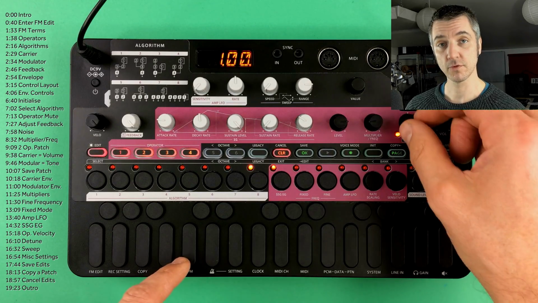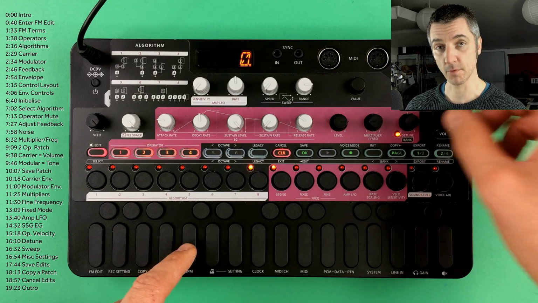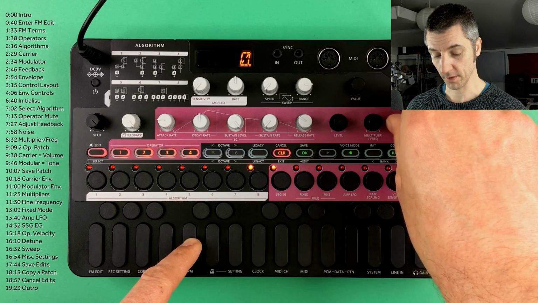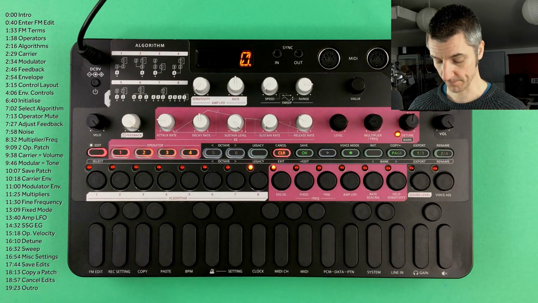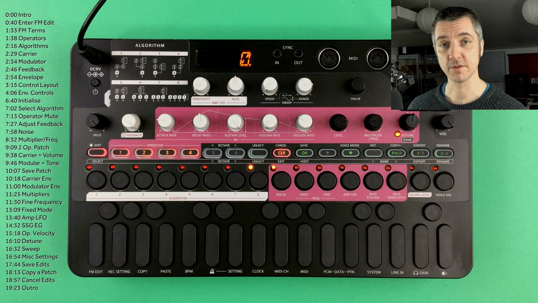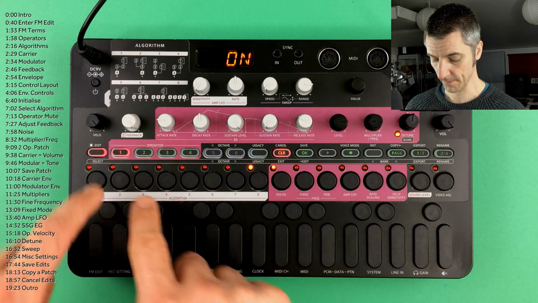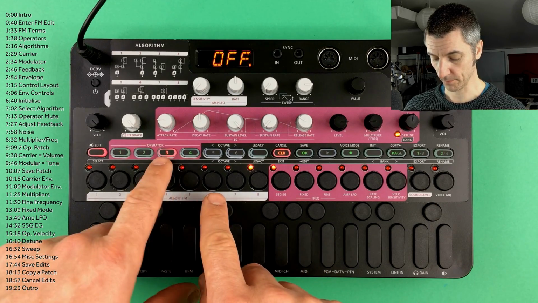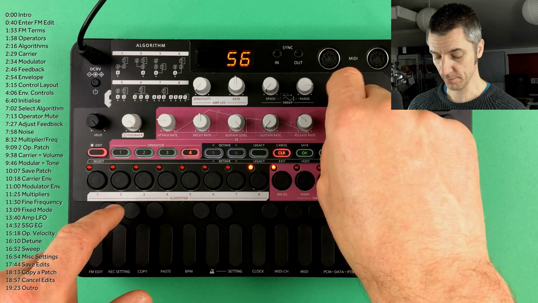We can also detune the operator from here, but that'll have a very subtle effect at the moment, to the point where you won't be able to tell the difference. That's something that's more obvious when we're using much brighter sounds. So I think a good way to learn FM synthesis is just to stick to 2 operators to begin with. I'm just going to unmute all these. I'm going to turn off completely operators 3 and 4 by turning their level down because the mutes aren't saved.